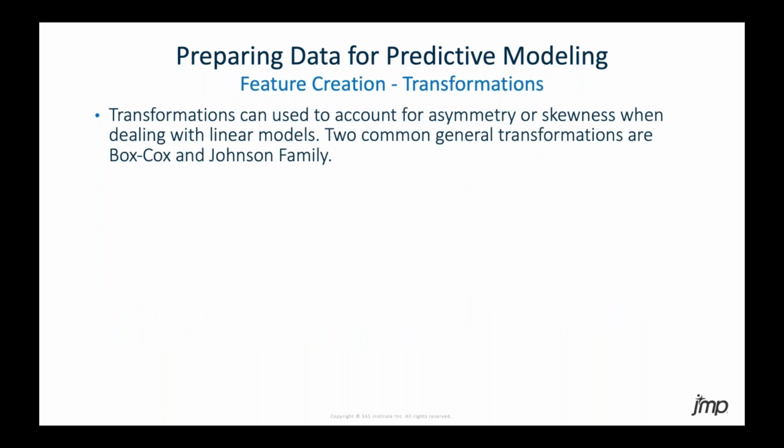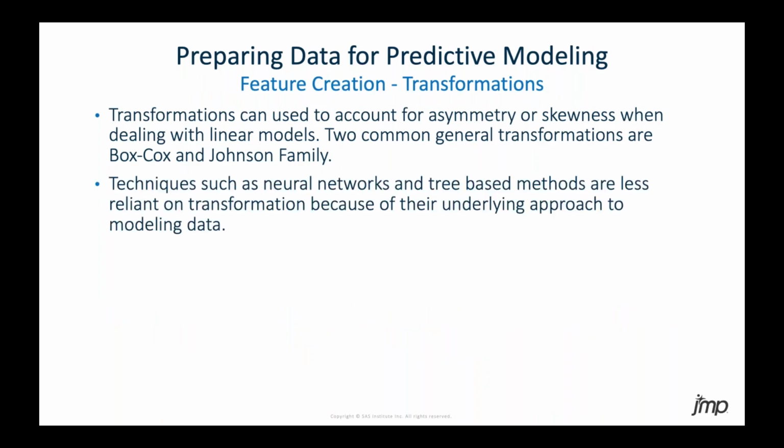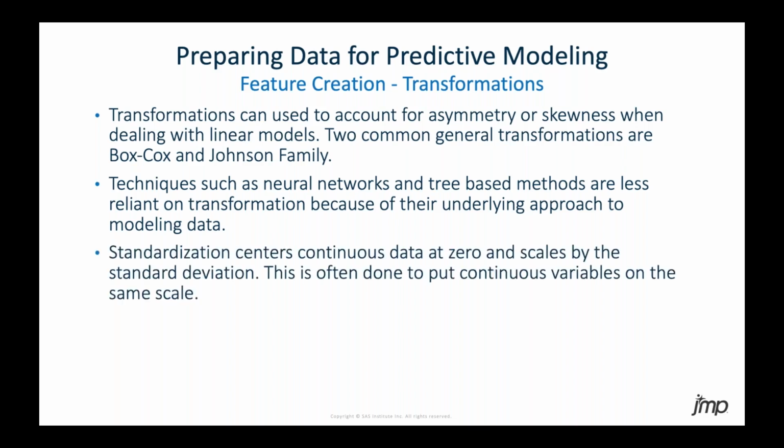And then real quickly, transformations are exactly that. Two common general approaches to transformations are the Box-Cox and the Johnson family. There are a lot of techniques, however, that are much more robust to the lack of transformations. Things like neural networks, because it's a nonlinear technique that already does a nonlinear transformation on the data. The tree-based methods are fairly robust because they're non-parametric. They're not fitting an underlying parametric model, and sometimes these types of techniques can capture some of the things that transformations are trying to circumvent.